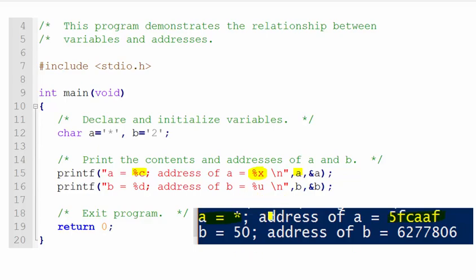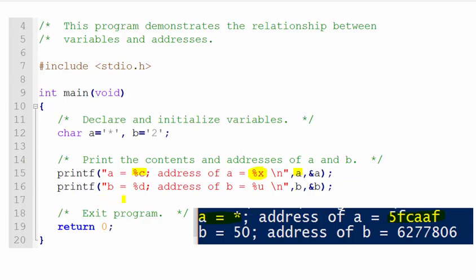It's a hexadecimal number, 0, 1, 2, 3, 4, 5, 6, 7, 8, 9, A, B, C, D, E, F. My assumption is that you already have some familiarity with hexadecimal. If you really don't know what it is, please send me an email so I know. Okay.